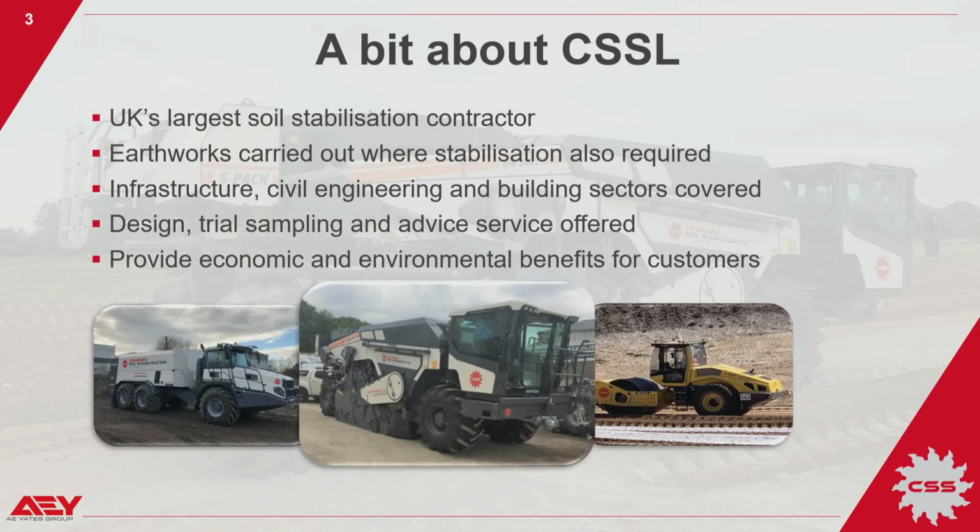We've got 4 CCC rollers, which we were the first to utilise on an earthworks project in the UK, we've been told by BOMAG. We've got a further 6 HAMM 19-ton rollers and 2 graders equipped with total station for super accurate trimming. In addition to this, we will also assess earthworks on contracts where stabilisation is required.